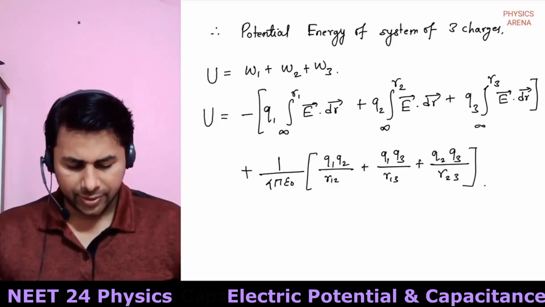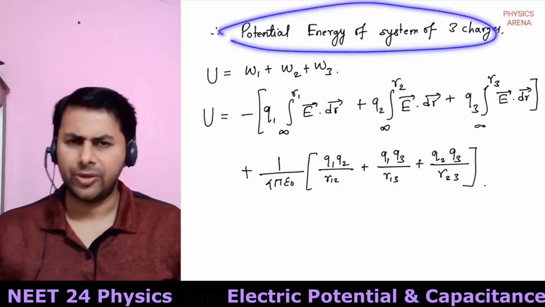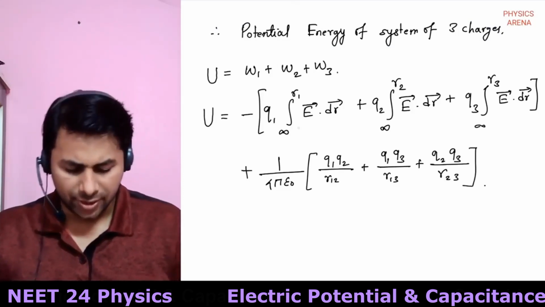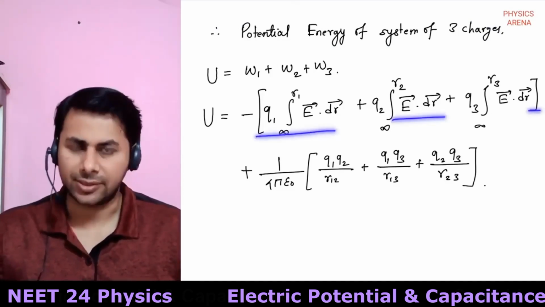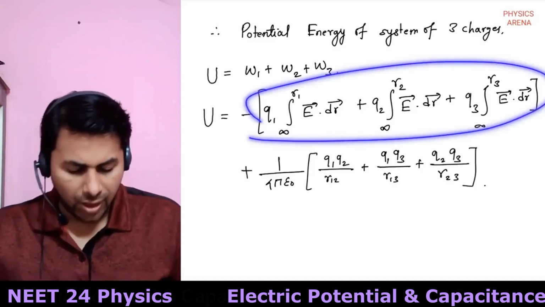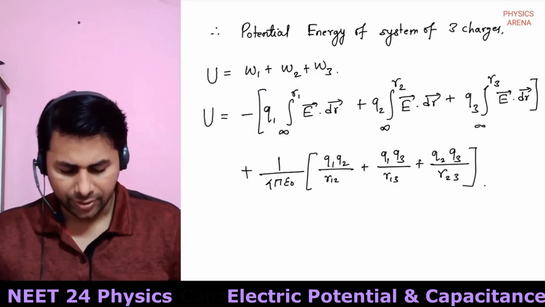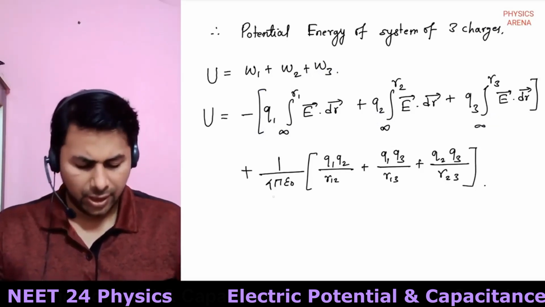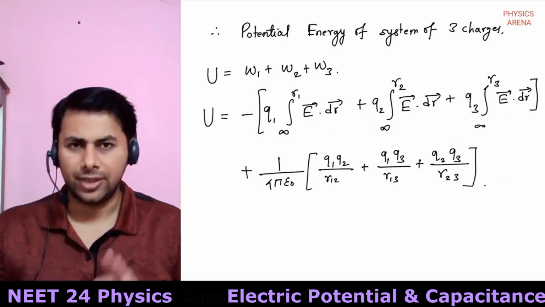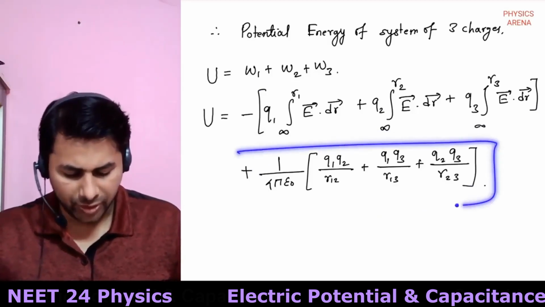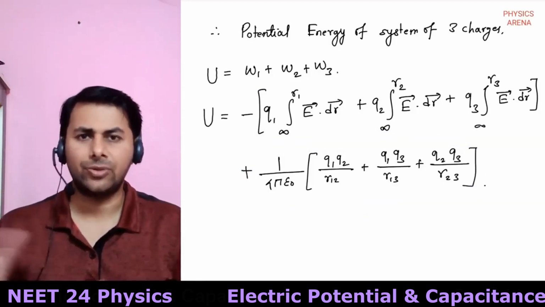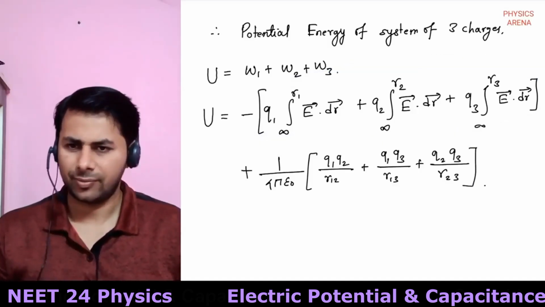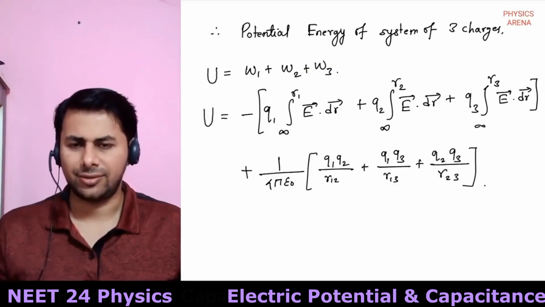So therefore the total potential energy will be what? Add up all the work done and you will get the total potential energy. So this is the work done to bring these charges against the electric field: this is for Q1, this is for Q2, this is for Q3, and this is the work done against the other charges. This term we got in the last case also when there was no electric field. This term is new because there is an electric field, right? This thing is clear.